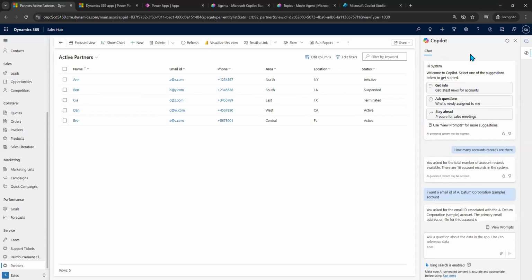And this Copilot feature is available for customer service, sales, and ERP. For everything, it is there. You can integrate it for everything. So up to here, any doubts, or are we good?